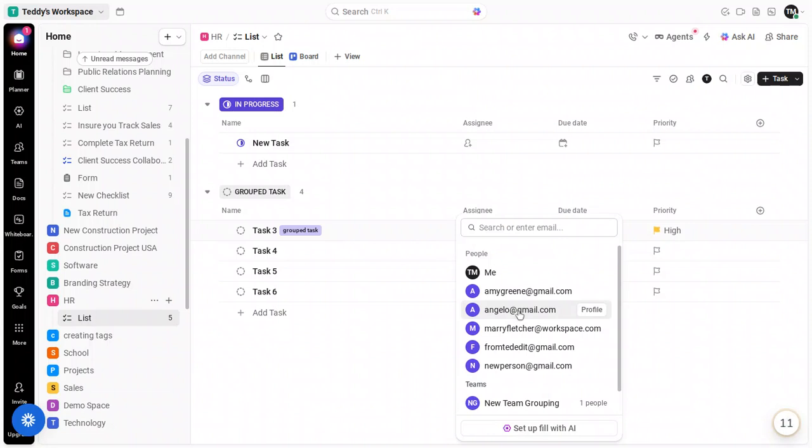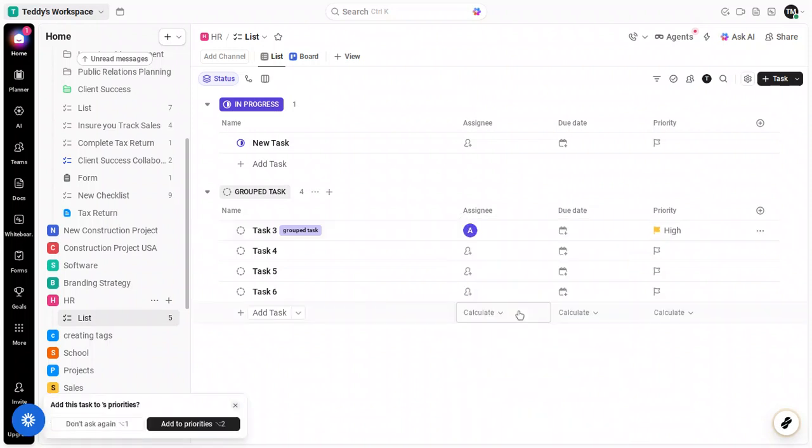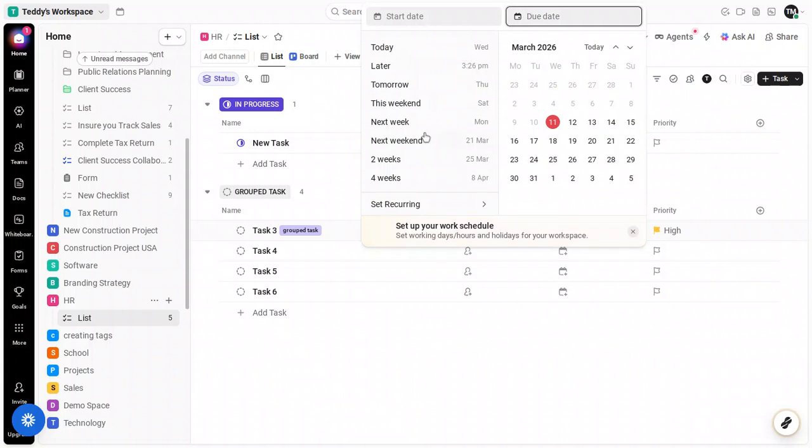Let's schedule precisely. Open the due date and set both a start date and an end date if the task spans time. For a quick example, choose something like this weekend. You can also add a specific time, which is helpful when you need to deliver by the hour. Pick a start time, like 3:30 p.m., and an end time, like 4:30 p.m., to reflect a working window or meeting slot. Times keep your calendar accurate and prevent overbooking.